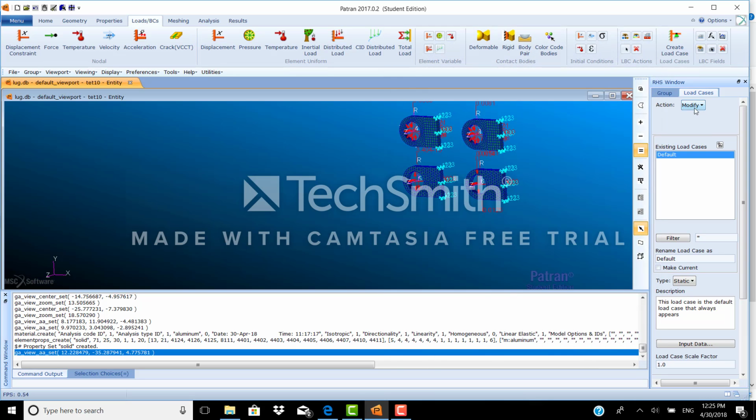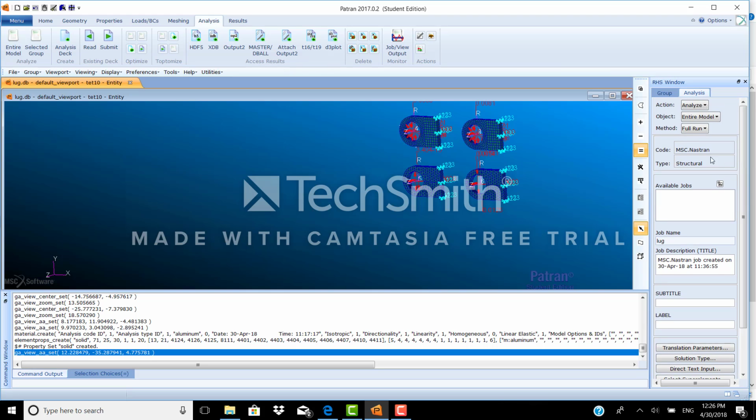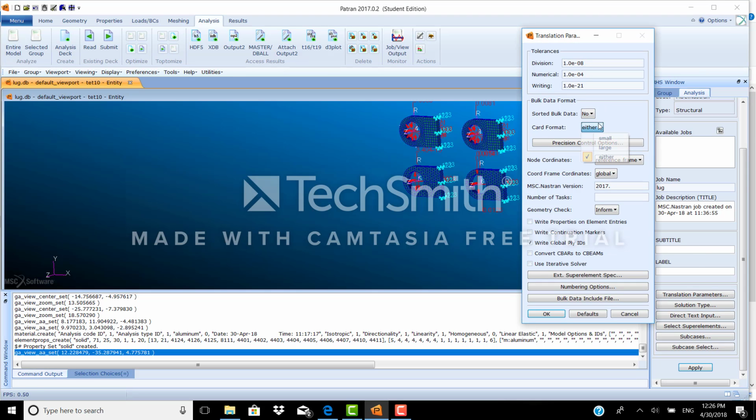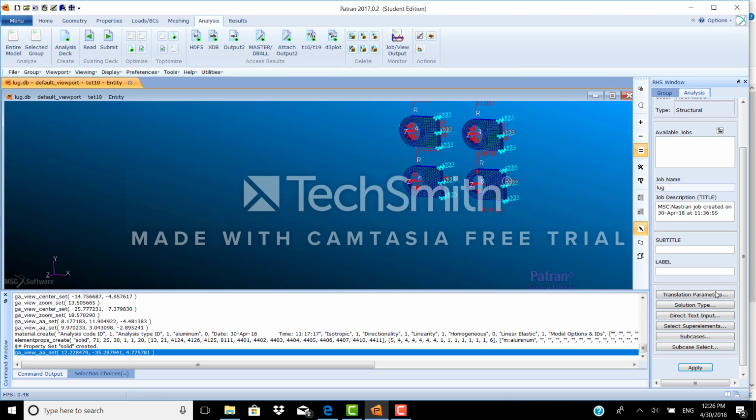Now it's time to run the analysis. So we go to analysis, entire model. And here we're going to change it to analysis X. We only want to generate a PDF. The curve format will be small, okay. Solution type, linear static, okay. And we're gonna run it.